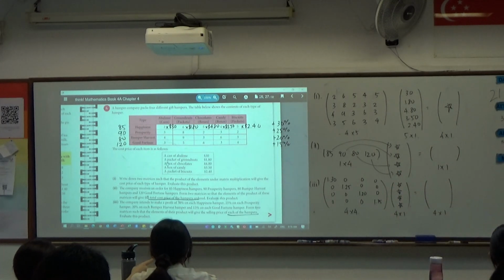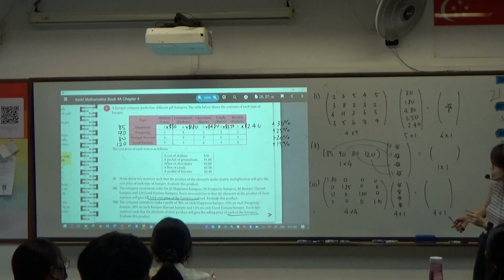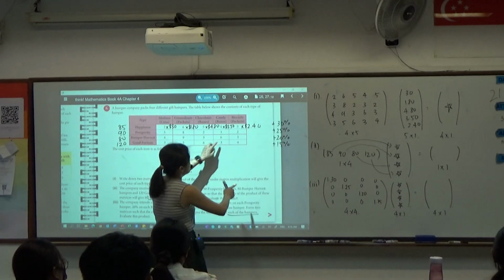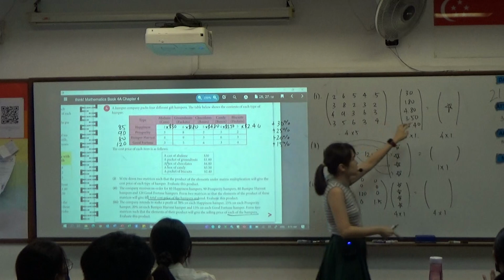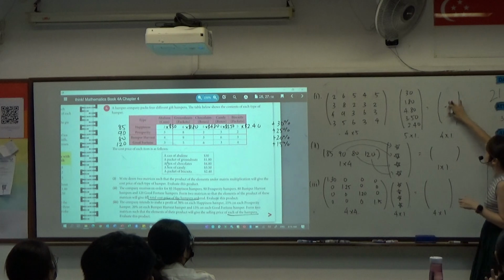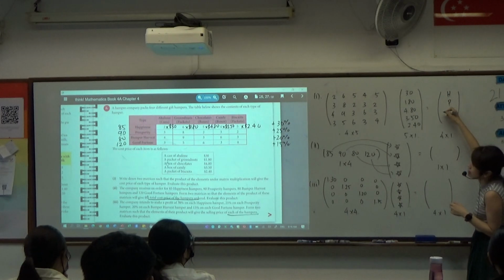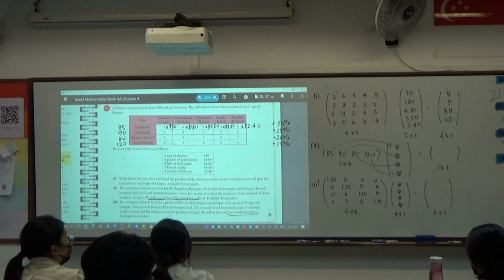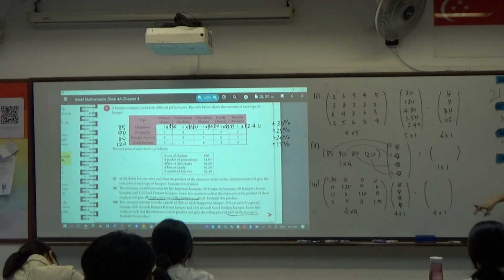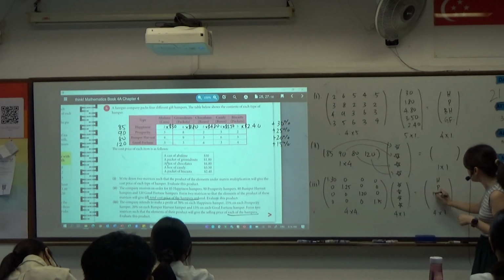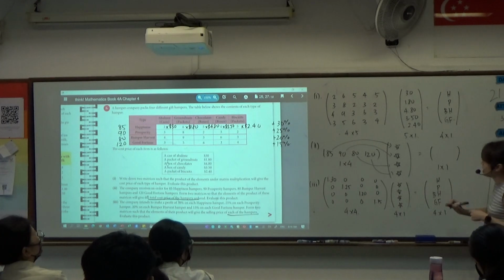So the two matrices that we will form, because we are looking for the selling price of each of the hampers, each hamper is going to have an increment of 30% from the cost price itself. So in part I, we actually have the cost price of each hamper, whereby we have the happiness one, the prosperity, the bumper harvest, as well as the good fortune, right? So in order for us to determine the selling price of each hamper, we eventually want 4 elements. One for happiness, one for prosperity, the other one for BH, and then for GF itself.